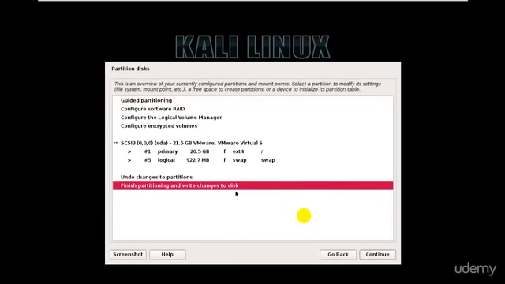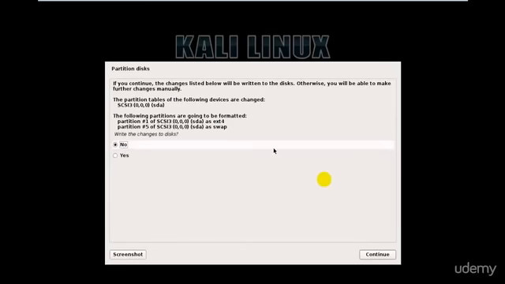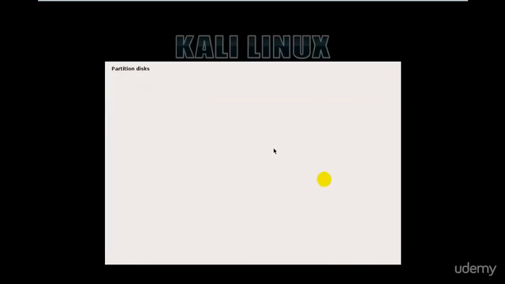Next, all files in one partition, perfect. It will do everything on its own, create swap of 1 GB since we have 1 GB of RAM. The remaining it will go ahead and supply to its external hard disk, that's ext4. Whereas Windows uses NTFS, it uses ext4. Select next, write changes yes. Perfect. So it will take quite a bit of time for it to go and install that.